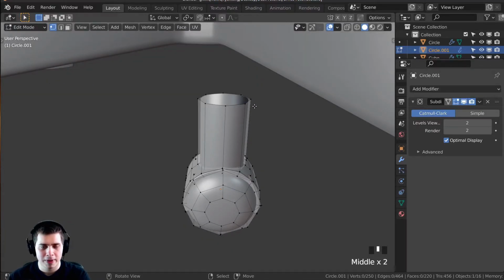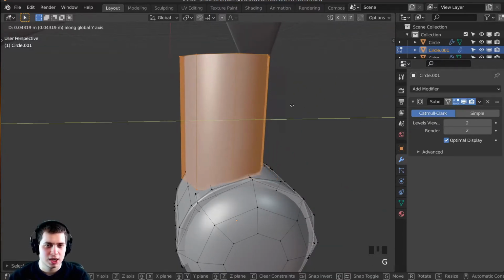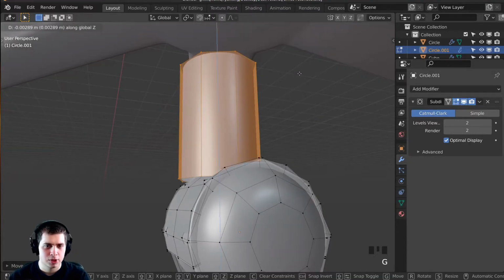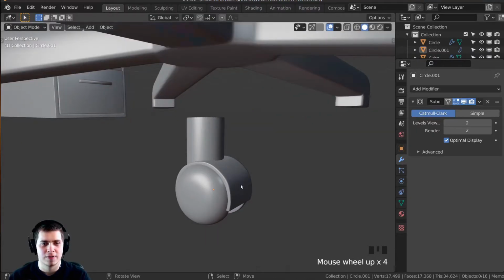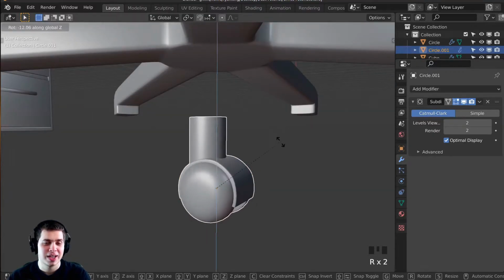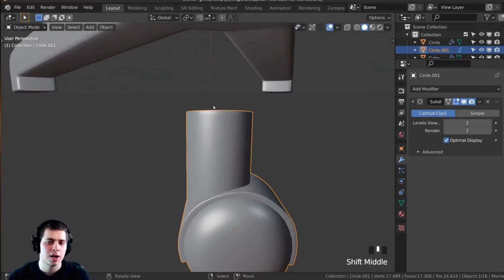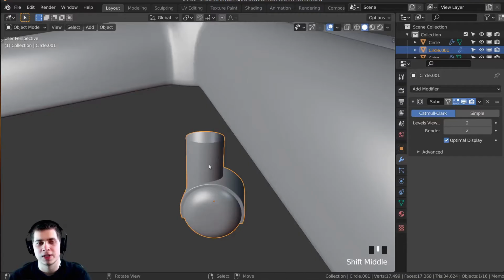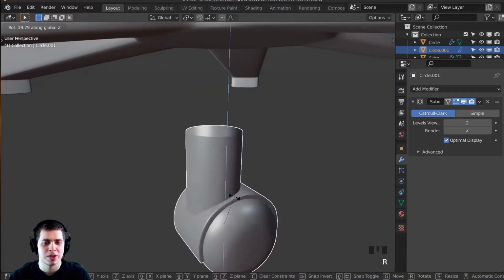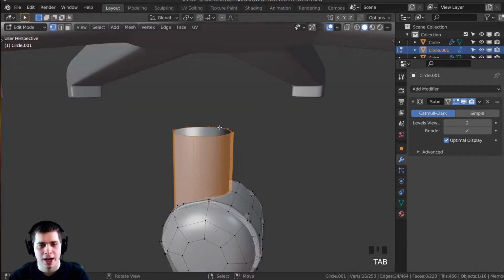So I'm going to hover my mouse over one of these vertices and press L to select the linked vertices. Then I can press G, click with my middle mouse, bring it over, and then press G and Z and just push that down in there. There we go. So now we have kind of this front piece and then the back. Now, when I rotate this, I'm going to want to have it rotate on this piece because that's actually the pivot of the object. But you can see that the object origin is kind of in the center of the wheel, so it's not in the center of this actual piece. So I want to change it so that then when we rotate this, it's actually going to be rotating from this circular piece. So to do that, we'll tab into edit mode and just Alt select this loop right here.